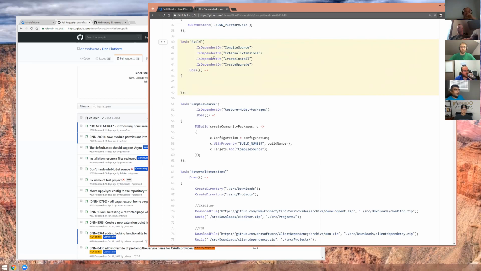The next step that is run is one that I was working on last night. This is the new part of the CI process, which is still a work in progress, and that is the external extension step.